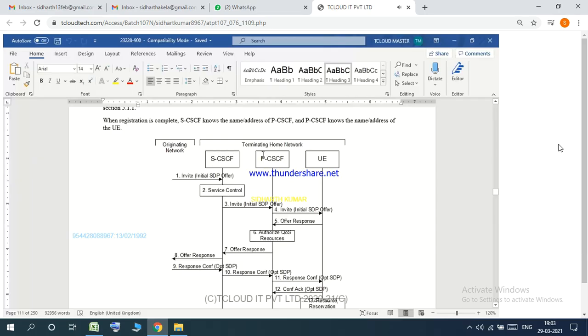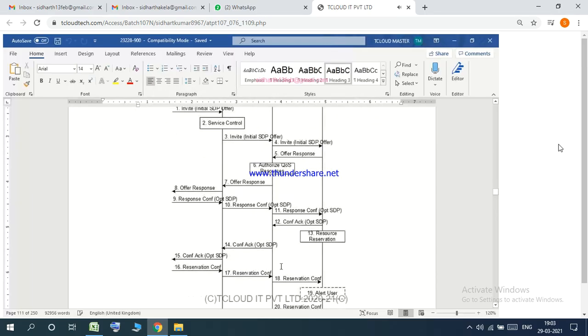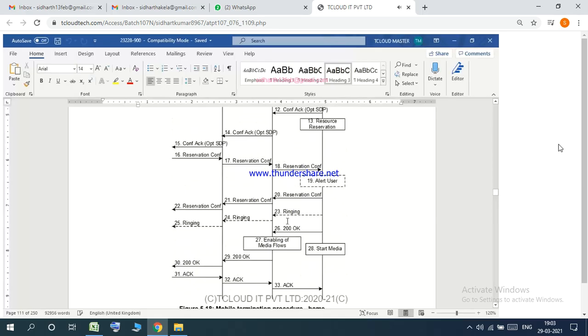This guy knows that the mobile is in the home network itself, and the mobile reached me through this P-CSCF. He knew it, and he is forwarding the invite method to that P. P knew the IP address of the mobile, and it will be sending that invite method to the mobile. Actually, S also knows the IP address of the mobile, which would be sent to P. P will be using that as the destination IP address and send the invite method to the UE, offer response, and the rest of the procedure is absolutely the same.